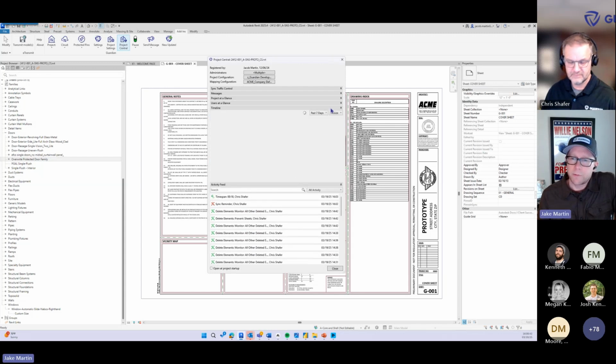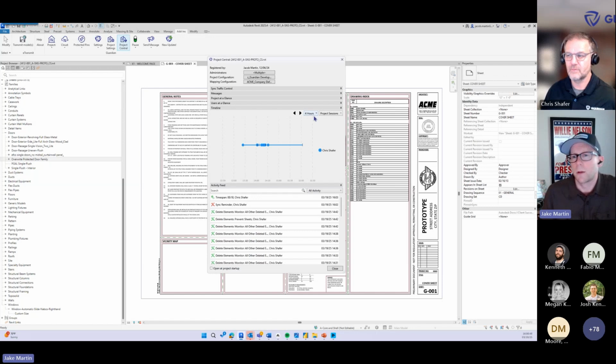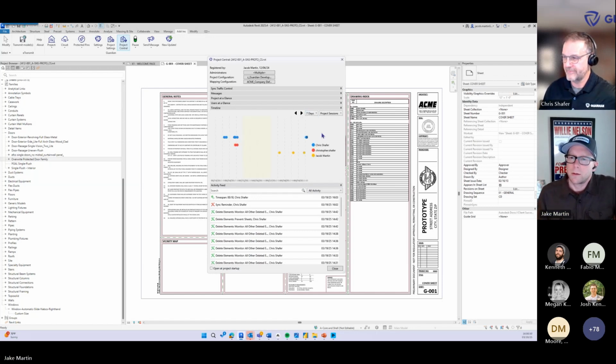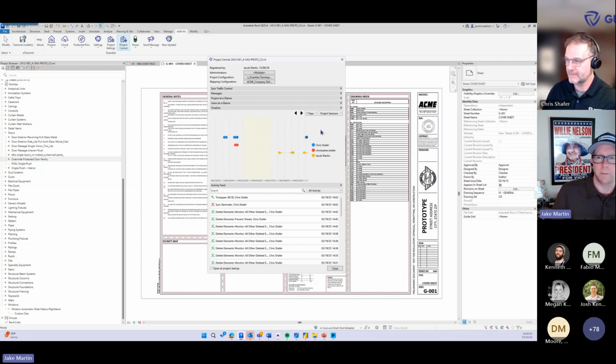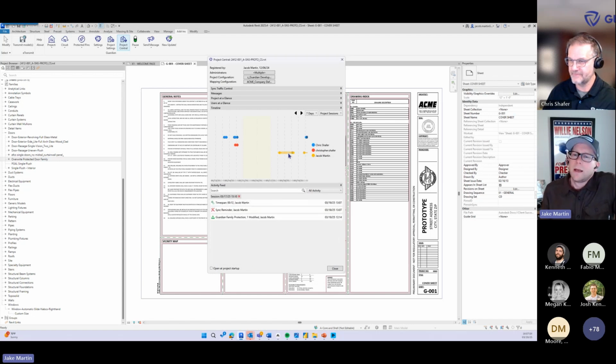I think one of the most valuable parts of Project Central is the project sessions. So this is going to show a historical record of people who have actively been in the file. And it's going to show the start and finish of their session. And the part of this that we think you can get a little bit more out of is the ability to use that session as a filter for the activity feed.